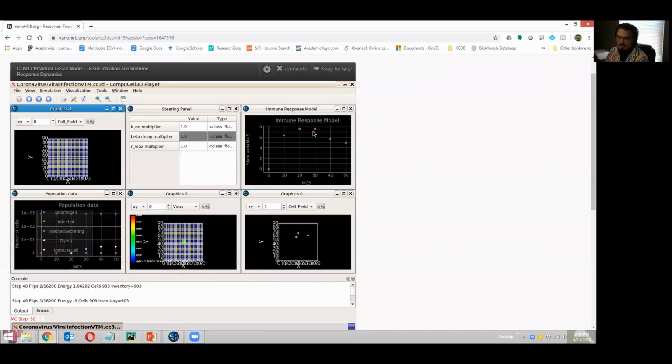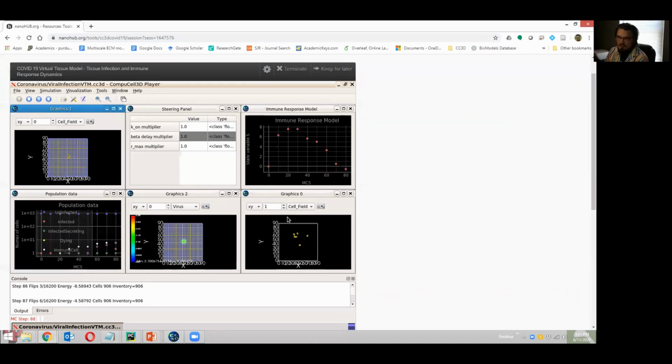This is plotting values of the ordinary differential equation that simulates the immune response. So again, when this is positive, then there's a pro-inflammatory state, which will introduce immune cells to the domain. When it's negative, this will then begin to remove immune cells from the domain.